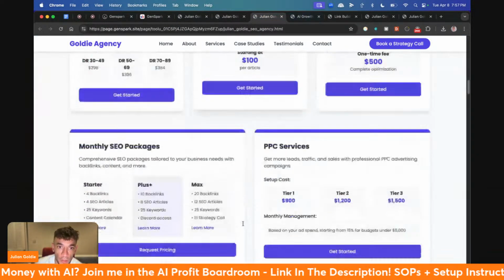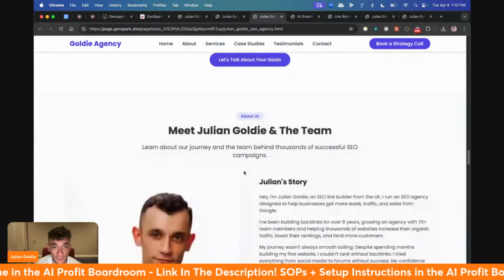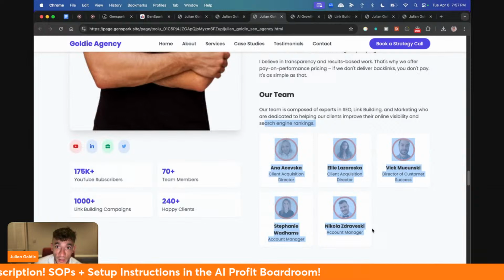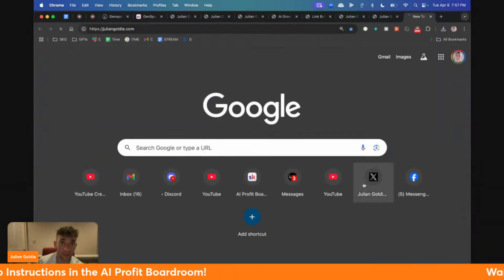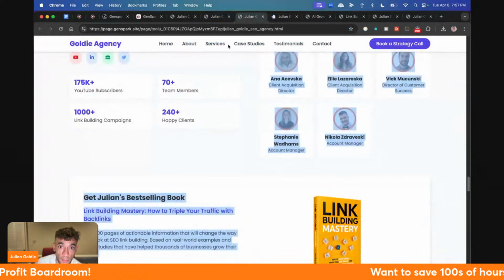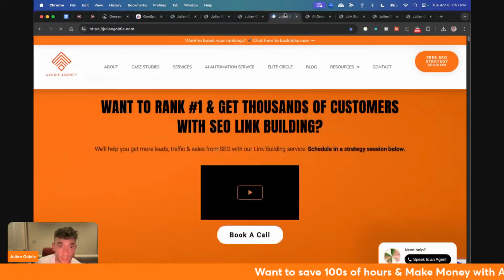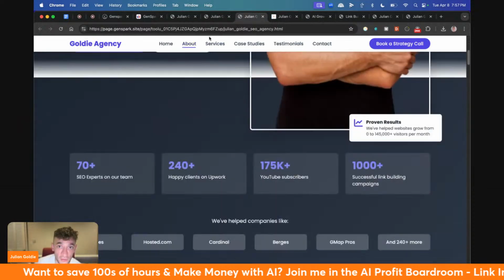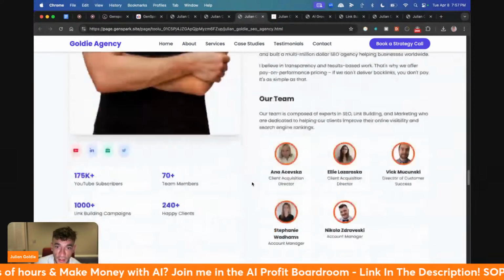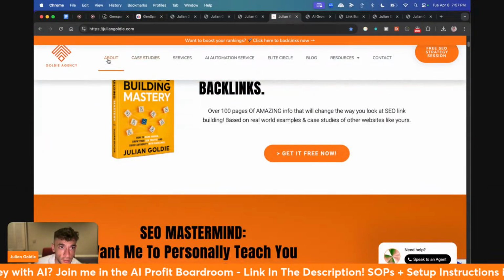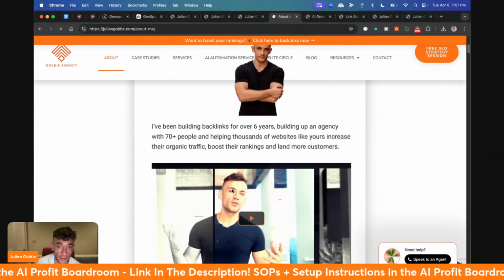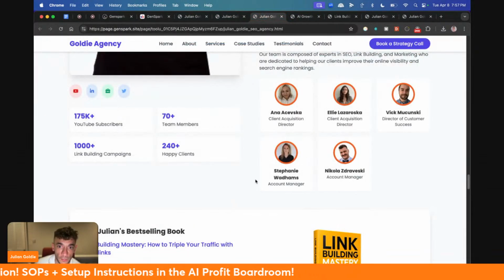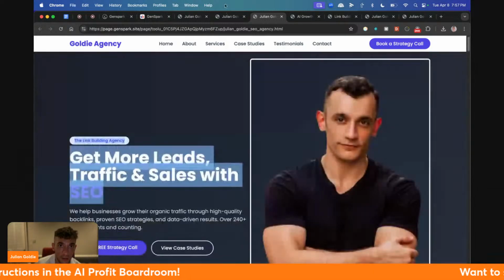Here's another example. This is a website we built in just a few clicks using a couple of prompts. You can see it researched not just me, but my whole team, and it created a better version of my website. If you compare my genuine website versus this AI-generated one, which one looks better? It's got to be the Genspark one. I'm ashamed to say it, but it is genuinely better. You can see it's even figured out our team. And if we look at the about page as well, I would genuinely say that Genspark did a better job than I did on my own about me page. And this was built with AI, pretty much completely automated. I'll show you how we did it.